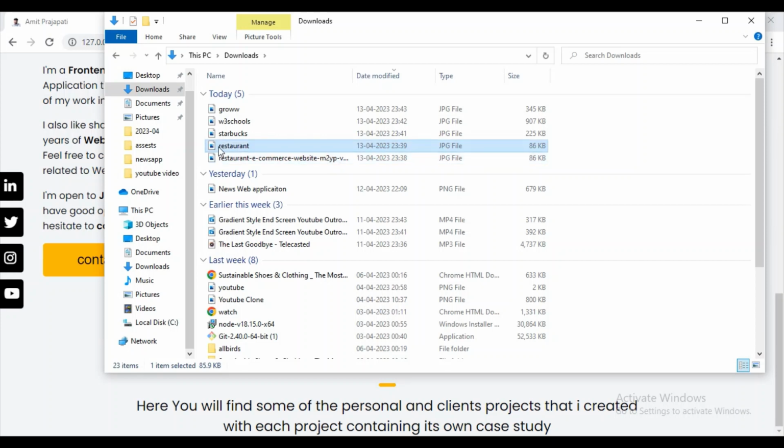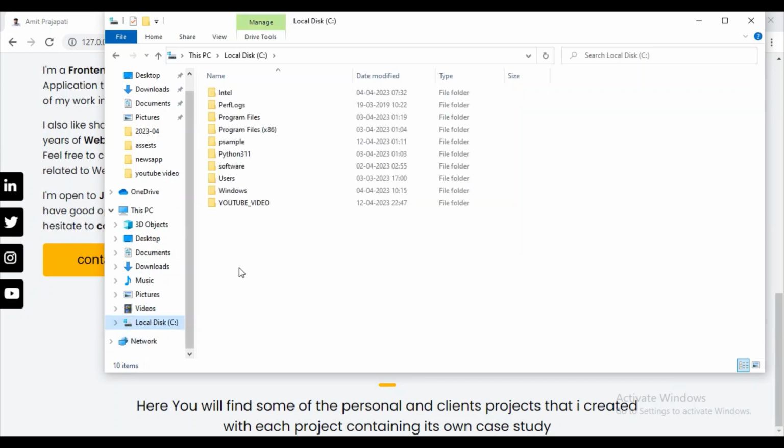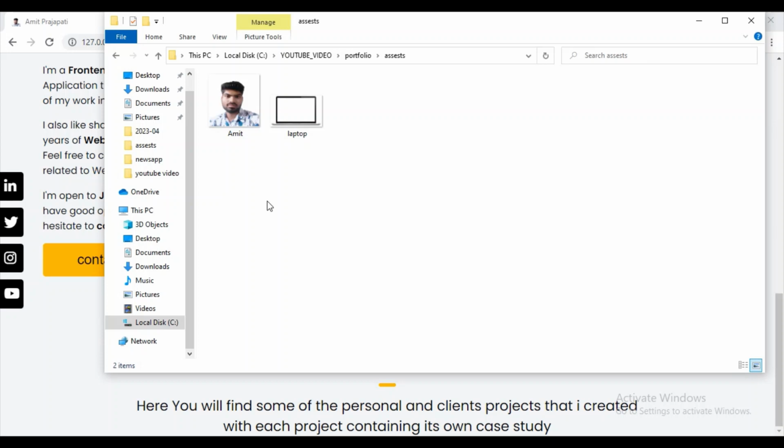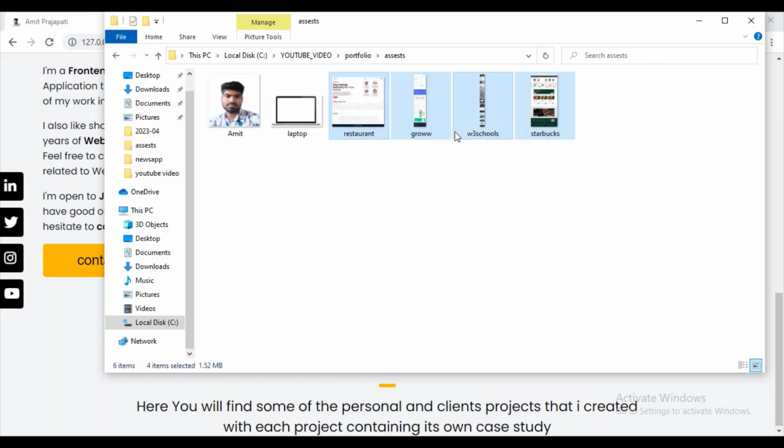Yeah, like that. Let me select these, cut them from here, go to my portfolio folder, and in the assets section I will paste all of these. I have pasted 1, 2, 3, 4 projects. One thing is remaining, which one?